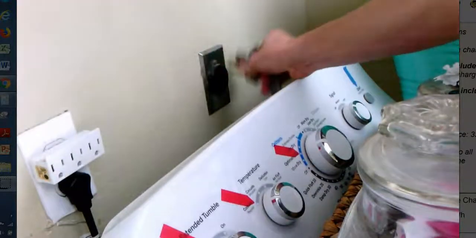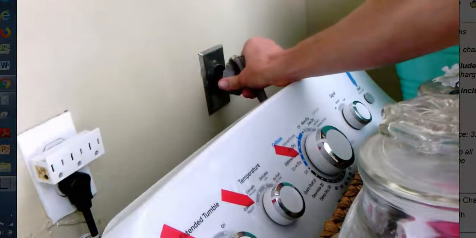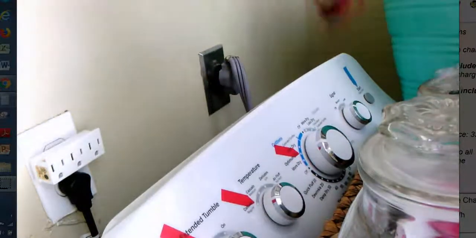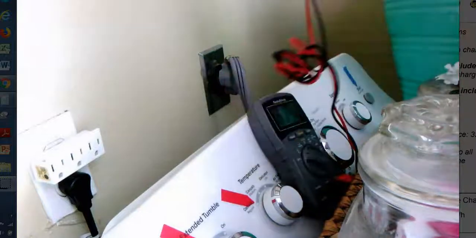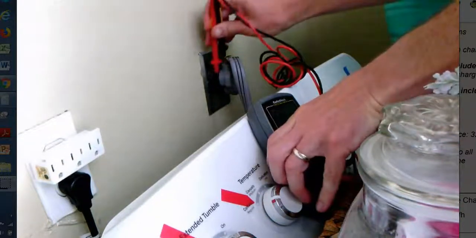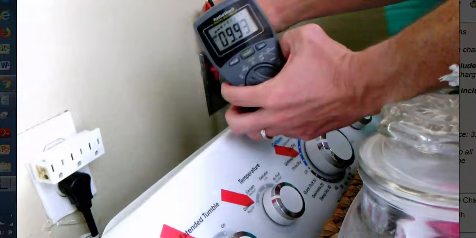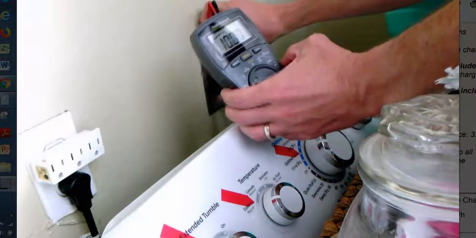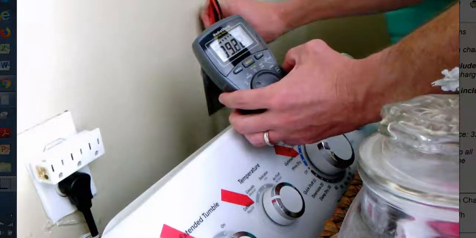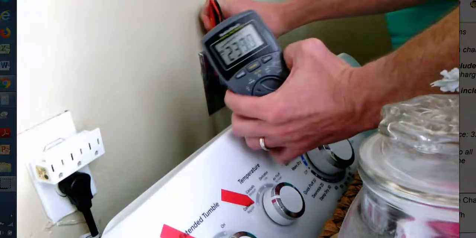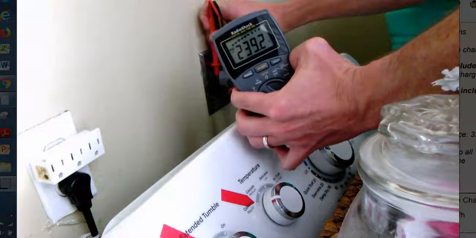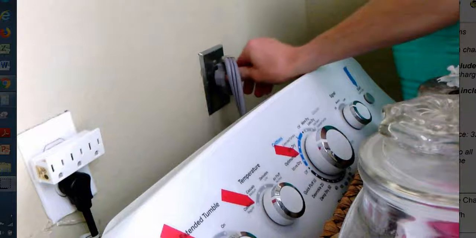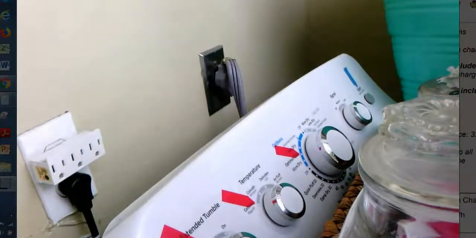So I'm going to do something like this and be very careful. I'm going to plug this in most of the way. I'm not going to get my fingers anywhere close to those things. I'm going to see if I can set this down here. I can probably do it like this. Get this one touched over there and that one touched over there. There we go. It's not working, they're not all the way in. Oh, there it goes, I touched them. Okay, 240-ish volts. So this is getting 240 volts, and I'll show you a little bit more about that.